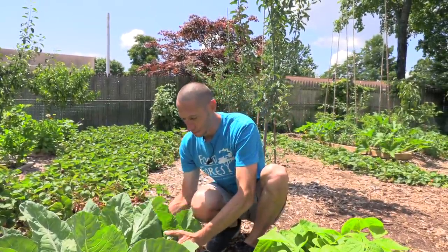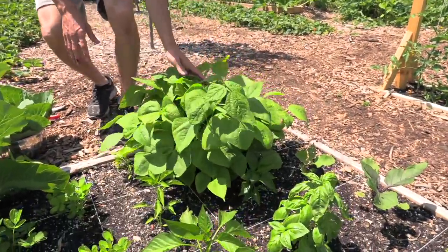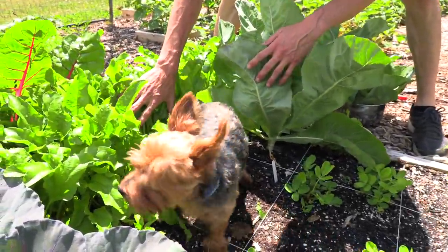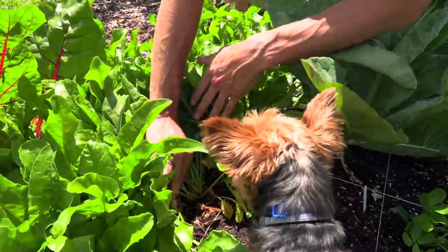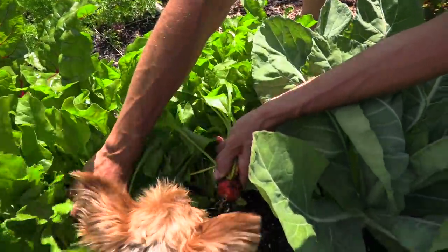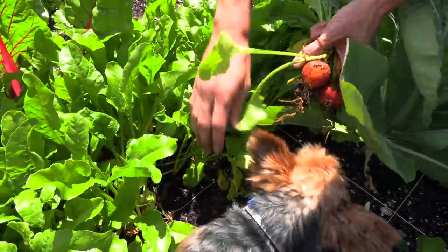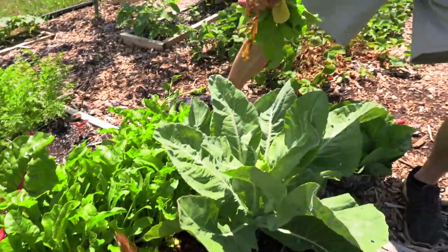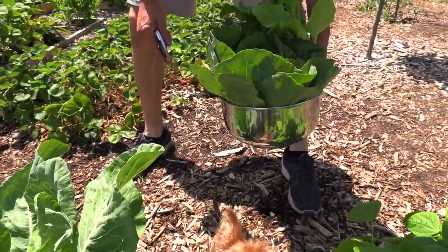Let me show you some of the beans right next to me. These are the dragon tongue beans, just starting to flower and set up. And Tuck's sitting in the beets. You can see how we have these beets planted so close in little packs of three. In one section there are two nice beets and I've got whole rows of that — so many beets to harvest too. Again, going back to that whole idea of diversity makes it more fun to harvest.